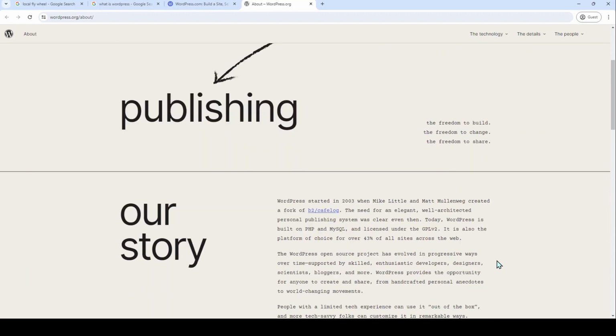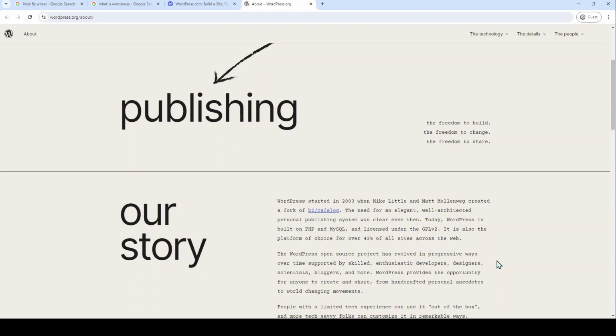Let us take a little look at WordPress and what their story is. WordPress started in 2003 when Mike Little and Matt Mullenweg created a fork of P2/Cafelog. The need for an elegant, well-architected personal publishing system was clear even then.